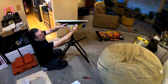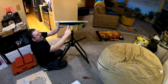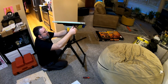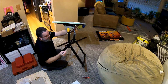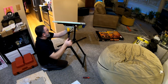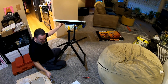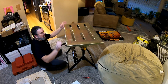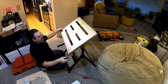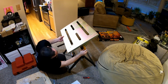These bolts and nuts right here, they don't use a nylock nut, because they expect you to tighten them all the way down. Whereas this other stuff, it needs to move. This is a pivot, and the legs can fold. So if we want to change the angulation of the table, you can do that, and then re-lock down the adjusters.